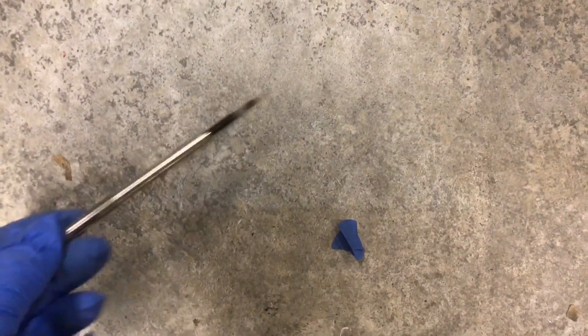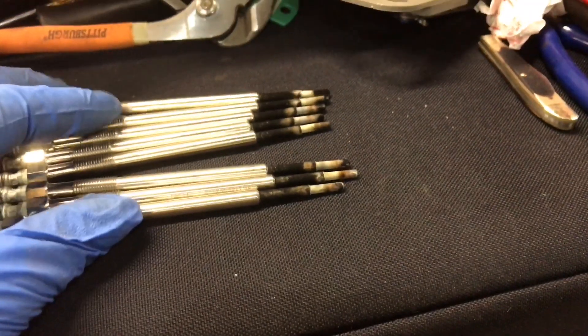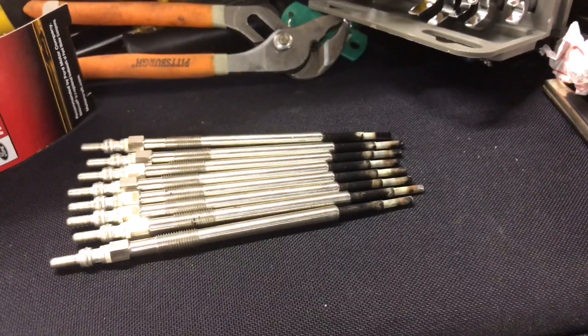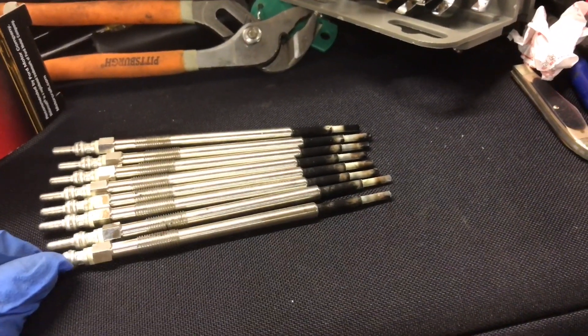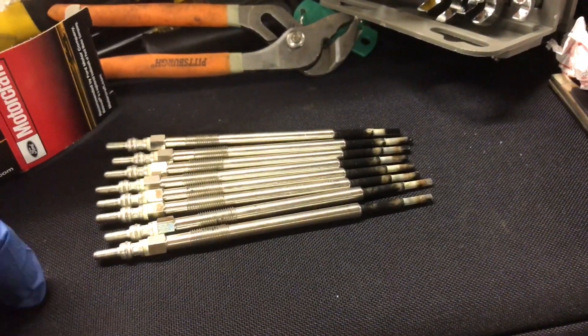So I just wanted to see how weak these things were — I'm going to tap it. Pretty hard. Not bending or anything. I'm not really sure if you have to replace these; some of them might be more defective than others, but they all look pretty strong on the tips. I just wanted to play it safe and switch them out so there's no chance of one going through the cylinder and destroying the whole engine, because then you have to replace the whole block.